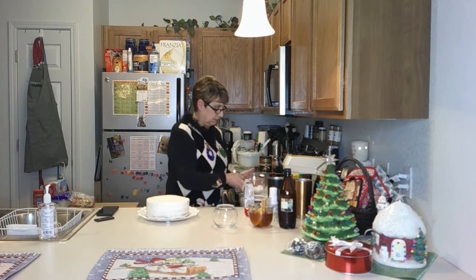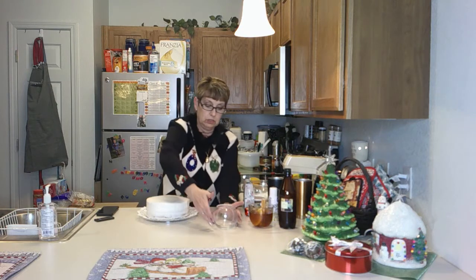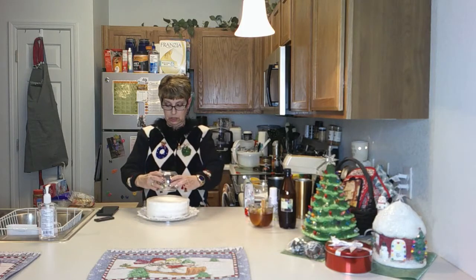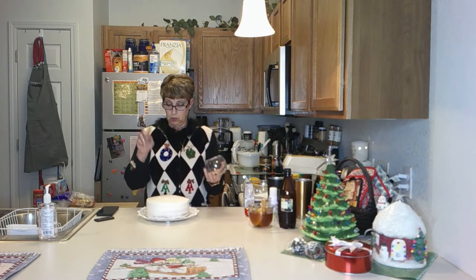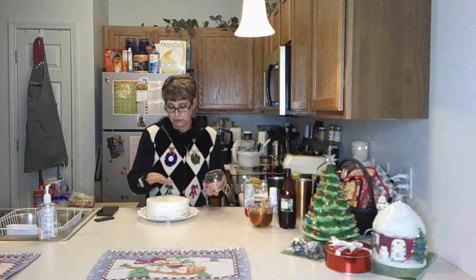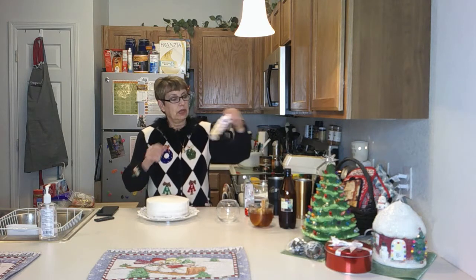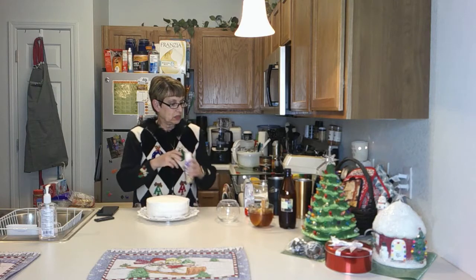I took what I'm going to use as my snow globe and centered it as best I could on the cake, and I pressed it down so I would know what my border is, for my lines to stay inside, my lines to color inside. And of course I've got just a little bit left of this gold mist.